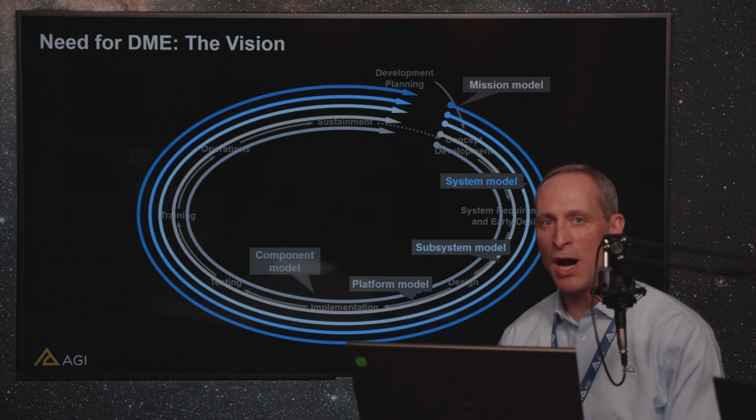And that can be by using higher fidelity tools and more engineering techniques earlier in the process, or by utilizing models that already exist for existing systems that will be incorporated into the mission execution. In either way, it's important to bring those levels of fidelity forward and do that sooner in the process.